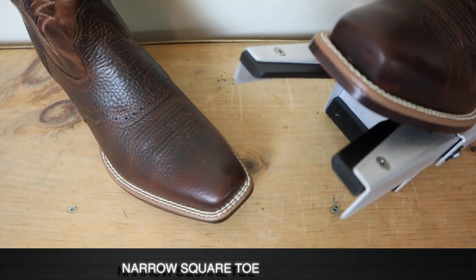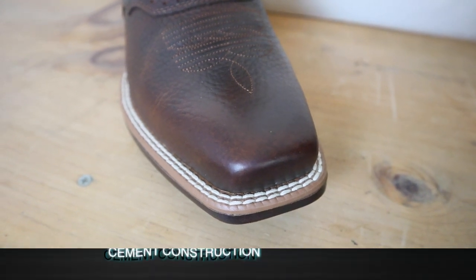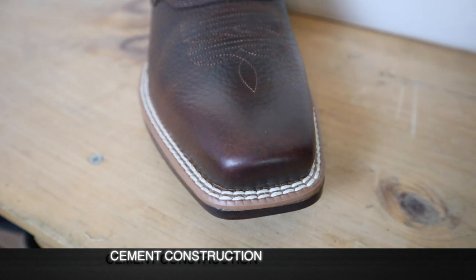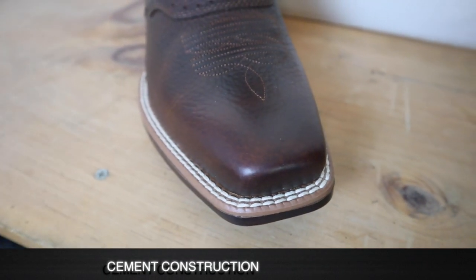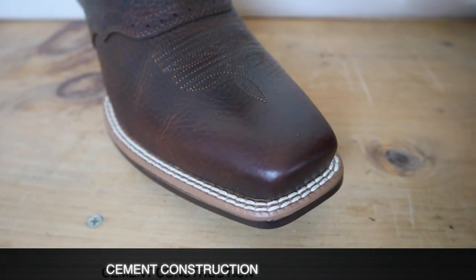However, this is not a true double stitched welt because usually when you see double stitched welts, the stitching will run through the outsole. This is just here for looks. It's not running through the outsole and it is mainly cement construction. So this double stitching here is just for looks.